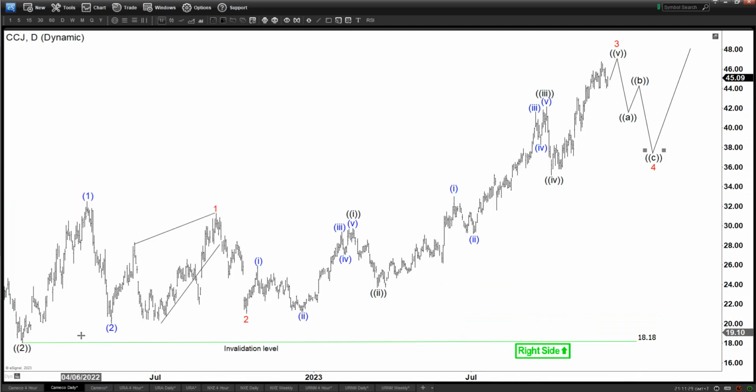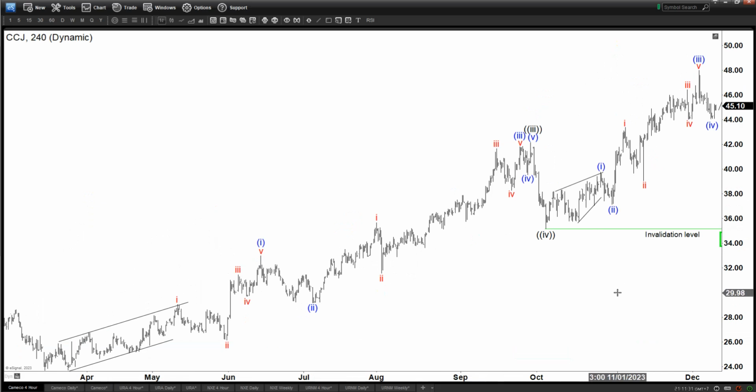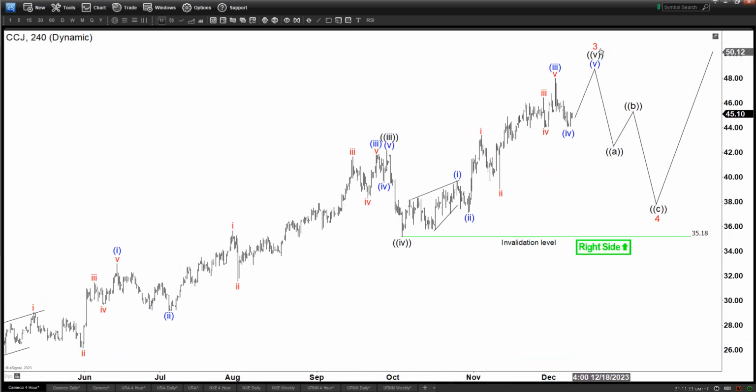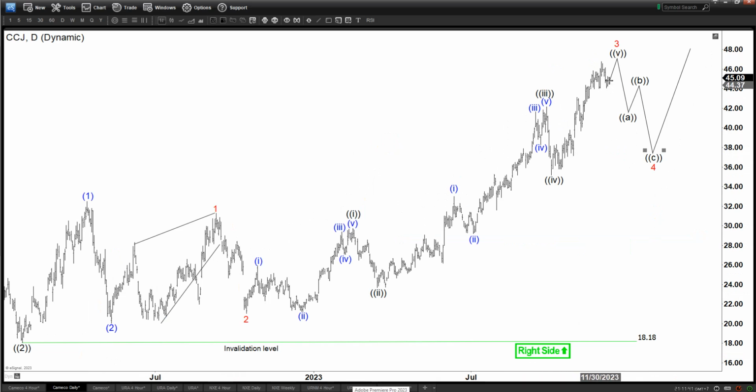This is the daily time frame. We talked about it before. This is the 4-hour. It's the same idea. We should be finishing wave 3 soon. So I don't know if I want to play in the shorter cycle here. But if we can start seeing the bigger pullback, like I said, wave 4, then we can start looking to buy in the dips here.